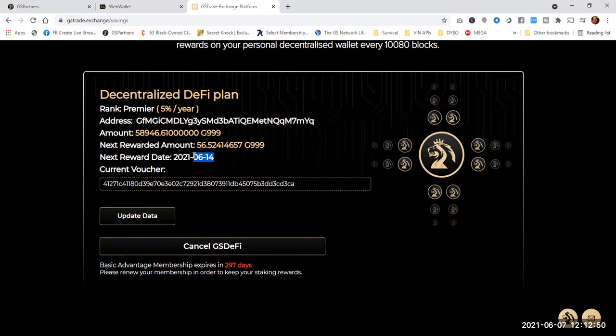Easy peasy. It is a lot of moving parts, but if you just take your time, go watch the video first before you try and do this. Watch the video first, then go back and step through each part, stop it, rewind something you don't understand, go forward, go through step by step. And if you take your time, you'll be successful in setting up your very first GSPartners DeFi plan, whether it be for yourself or for a new partner that you just enrolled.